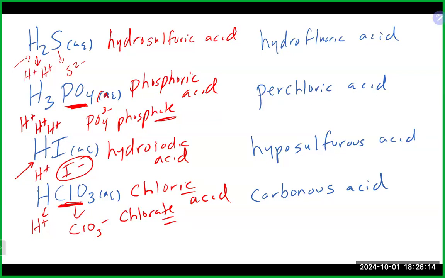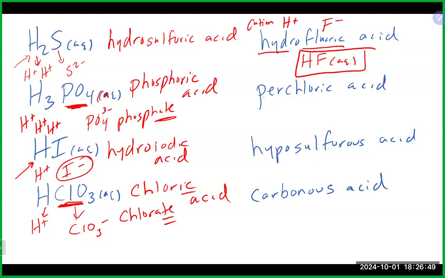All right, so let's talk about formula going back to, I'm sorry, name going back to formula. When we have the name and we want to go back to formula for an acid, the one thing we should know for sure is our cation is H plus. So again, we're just going to put it together like an ionic compound with H plus being our positive guy. We know there's no oxygen, so fluoric should be fluoride in this case. So again, we put that together and we just need one of each with an aqueous symbol next to it. Gives us our hydrofluoric acid.